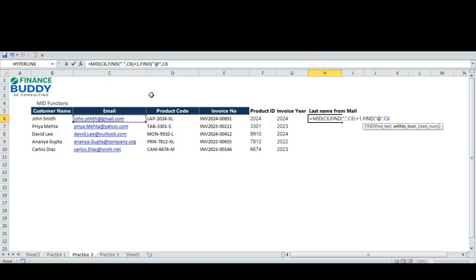I will decode this formula again and explain this in detail, but let us first look at how the formula will be. So we are putting FIND at the rate, C6, bracket complete.